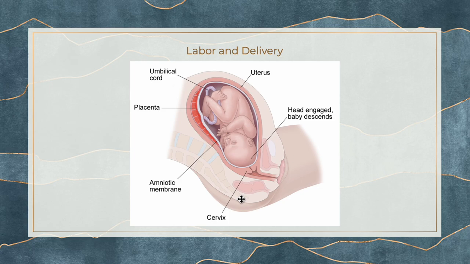So then, when the baby is actually being pushed out during labor, this is called the expulsion period. And that is just like active labor. That's when the actual labor is occurring. And then after the baby is delivered, you of course have to deliver the placenta. So the placenta will detach from the uterine wall, and that will have to be delivered as well.